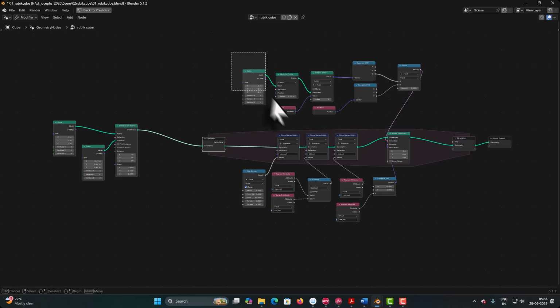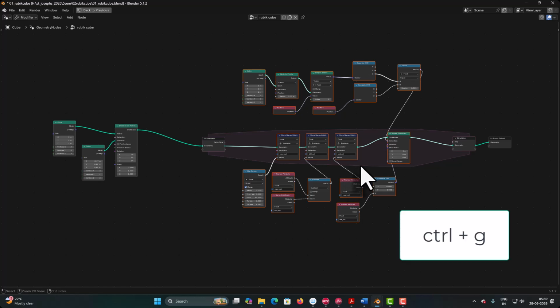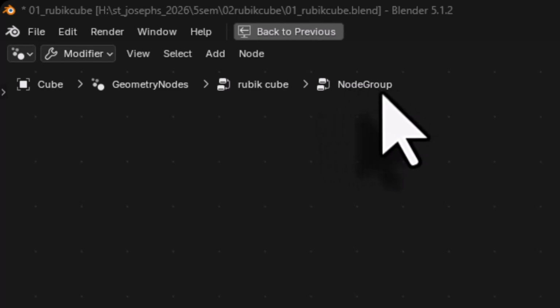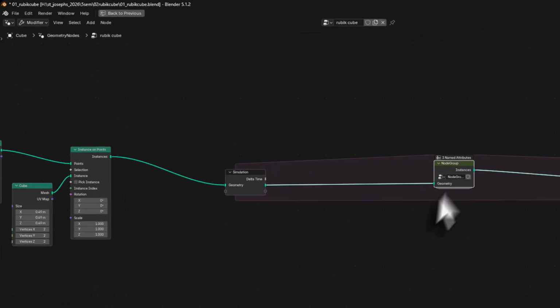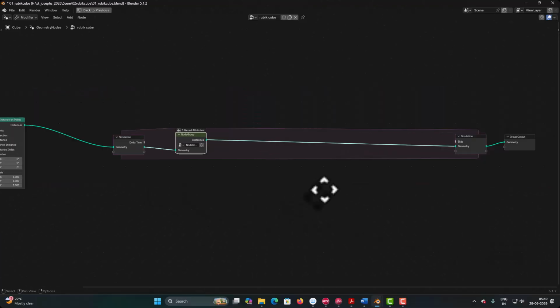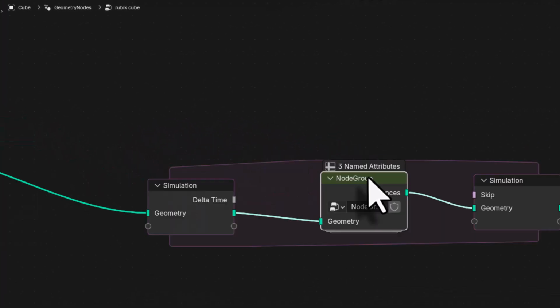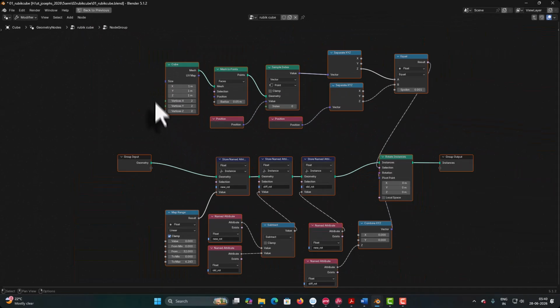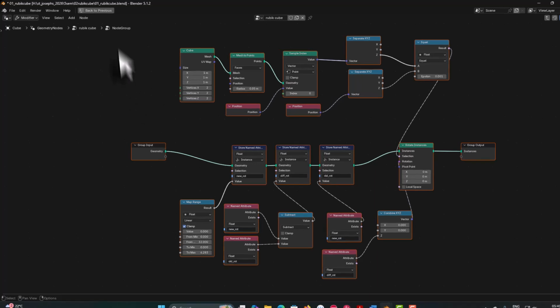I will just click and drag a box and select all these nodes together and press on my keyboard Ctrl plus G, and now this entire thing has changed into a group. You can see here, node group. And if I come back to Rubik cube, you can now see that this entire section has changed into a group. See, this has been organized correctly. So I can just drag this simulation back. And to open this, if I just double click it, you can see this opens in a tab and you have this complete grouped node under this node group.